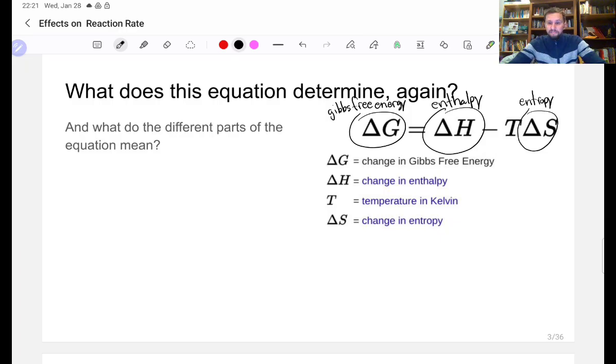And you should also say which one determines if a reaction is favorable. Pause this video, ask the person next to you. Which one of these determines if a reaction is favorable? You should say that change in G determines if a reaction is favorable. That G, if it's negative, that means the reaction is favorable. And a negative change in H and a positive change in S are more likely to cause a negative delta G. Okay, so chemicals releasing energy and creating more entropy is generally favorable. Generally leads to a lower energy state.